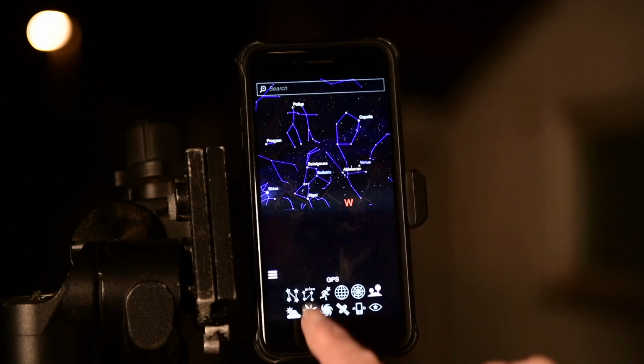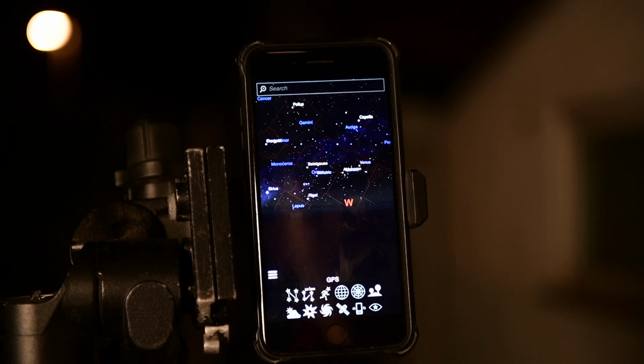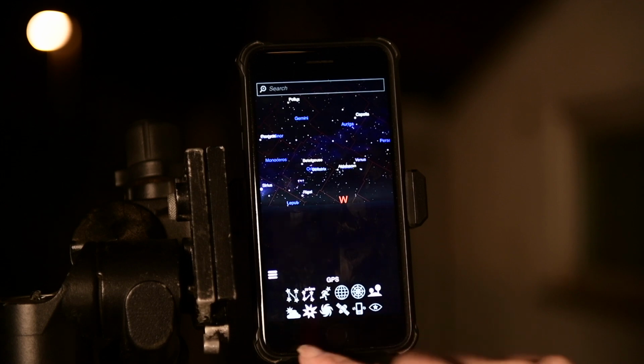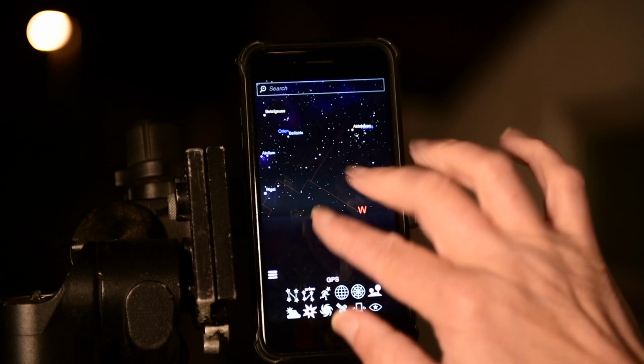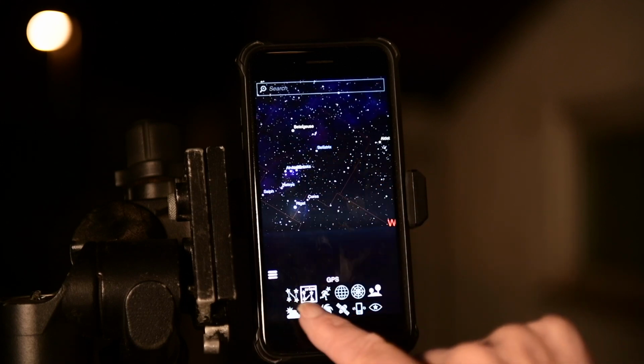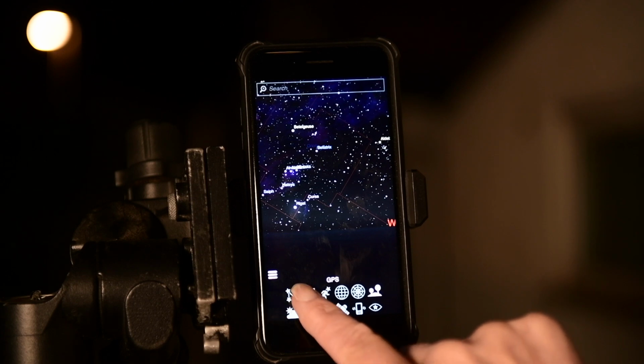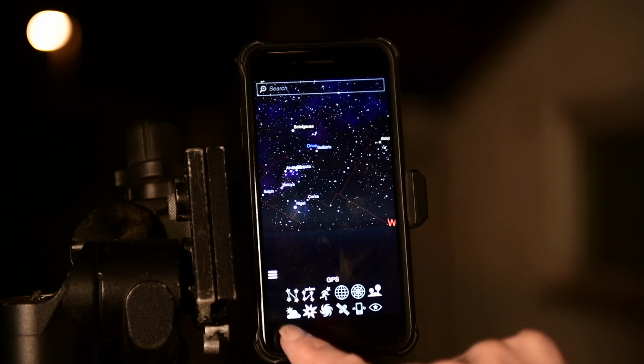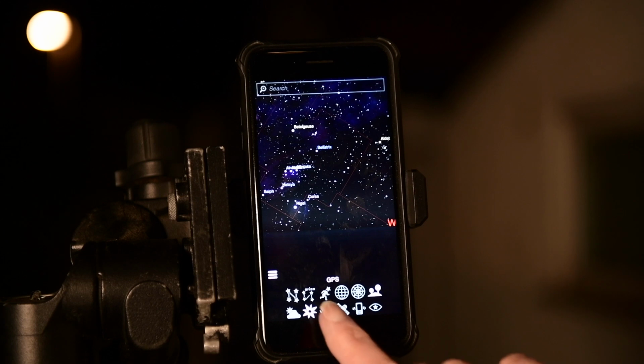So I'll just turn that off a minute and then we'll turn this one on. What this one does is it just brings up the names of the constellations, so you can see it's got Orion there. If I turn it off, Orion goes away, but fairly self-explanatory. It just names the constellations, that one. So I'll turn that one back up again. This is quite a nice one.